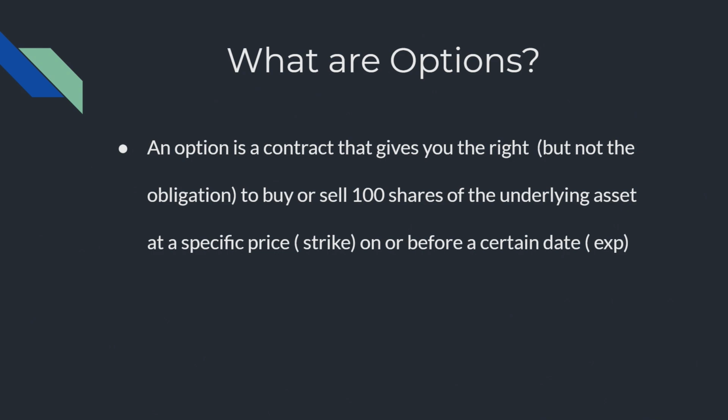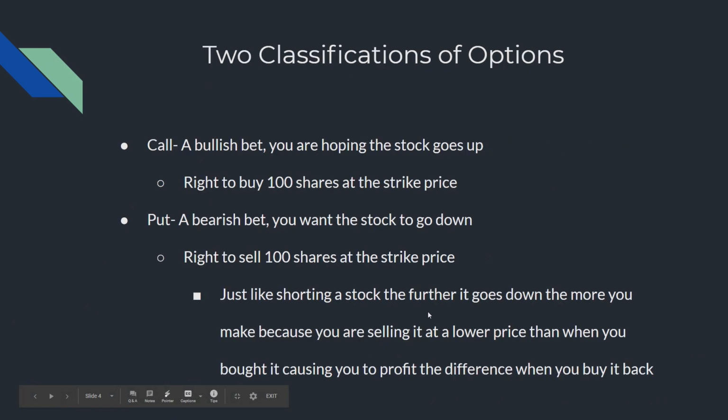Now, I know this is a lot to take in, right? But we're going to break this down. We're going to talk about the strike price. We're going to talk about the expiration. But this is the basic definition of an option contract. You can buy this contract. You don't have to exercise it. That's why it says it gives you the right, not the obligation. We're going to talk about how you buy these contracts, and I'm going to show you examples on Robinhood. So let's get into the first thing that we need to talk about.